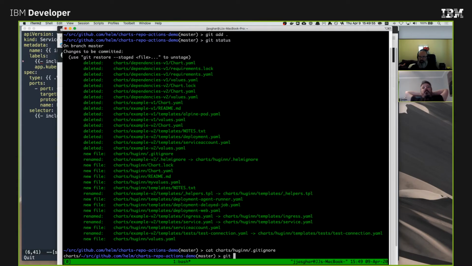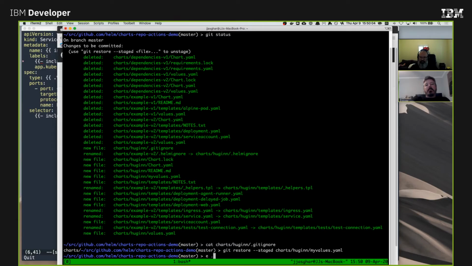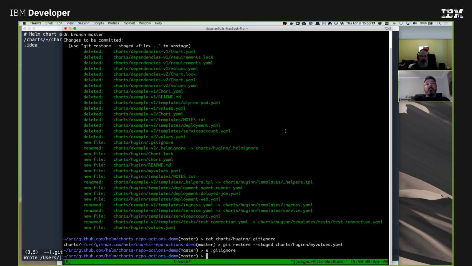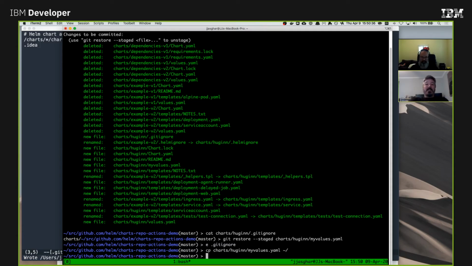There we go. Git restore. Isn't it stage? Oh, yeah. Unstage that. Git ignore. So I would actually just delete that file, and just have that file in a separate directory. Because when you're deploying things, you're never going to put your values in your Git repo. You might not. I'm saying you won't ever, JJ, because you're a better man than that. There you go. All right.